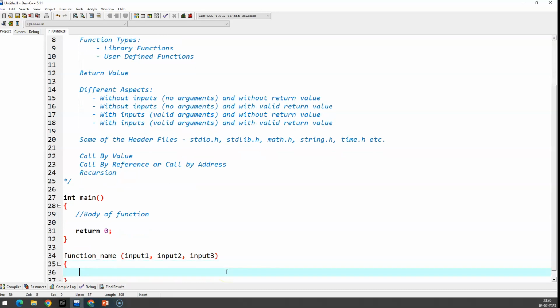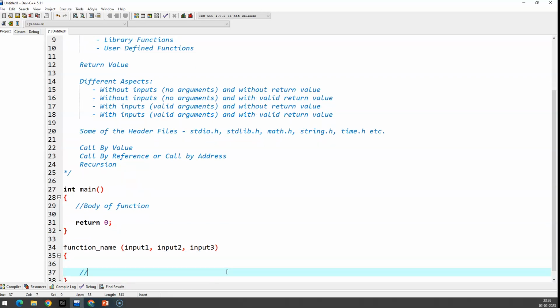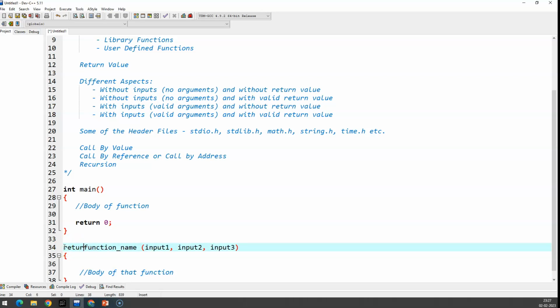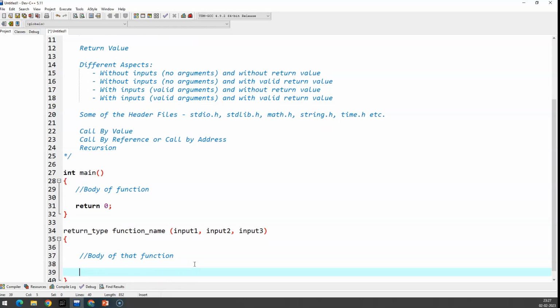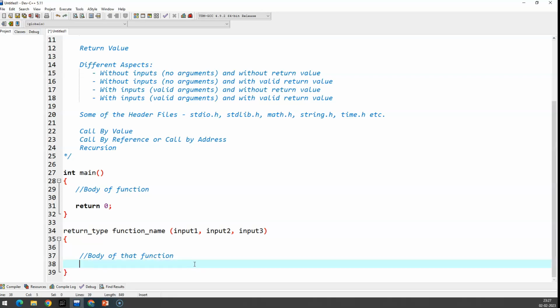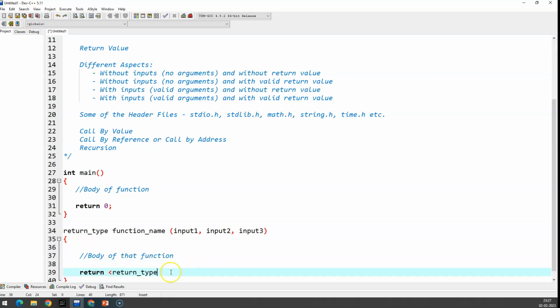Then you need to have the body of that function. It should also have a return type, what exactly this function is going to return: integer, float, character, or pointer. And then the return type variable should be written here.